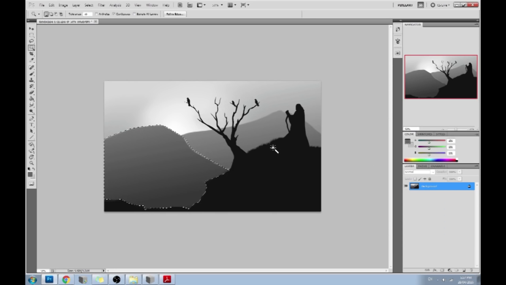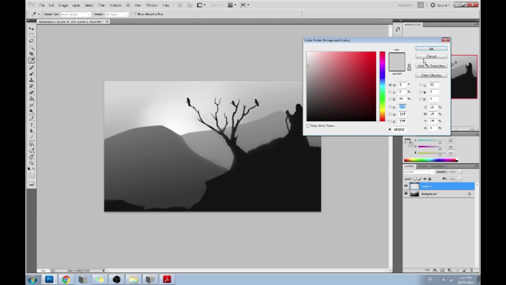Alright, now this feels like it's more distant. There's more of an atmospheric haze in the way. And then this area here was allowed to be too dark because the area before it was too dark. So this needs to be lightened up. Now it feels like a really misty morning. As for the composition, you've gone too dark too soon. It could be a little darker all around, a little lighter all around.